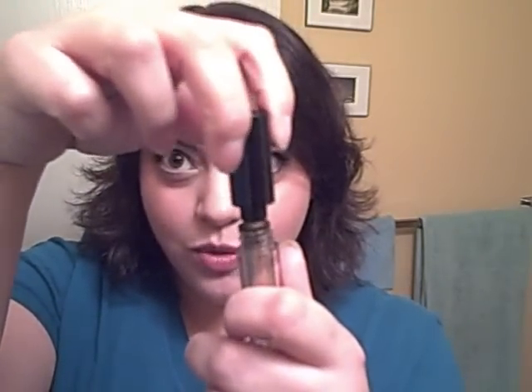You can either pat it on your eye just a little bit, and a little goes a long way — no need to really pile it on. Just sort of pat on a little bit and then blend it out with your brush. That's one technique that works well and doesn't create a lot of fallout. If you're worried about fallout, be careful when you take it out. The product clings to the sponge, so you can just tap it lightly — you'll get a little bit of product, which is probably enough to do your eye. It's just a few sprinkles.